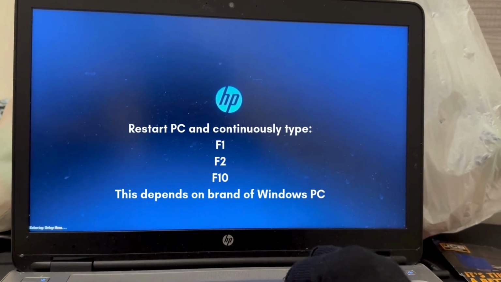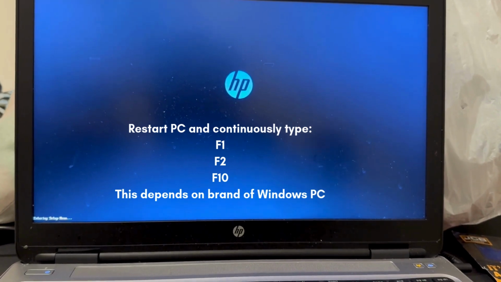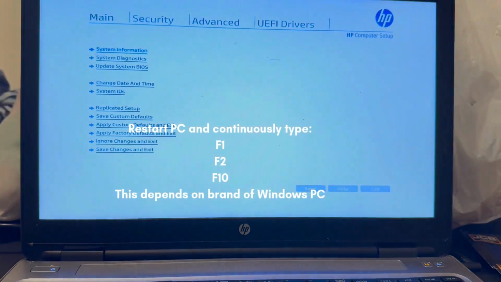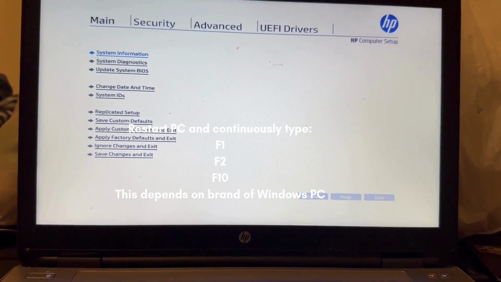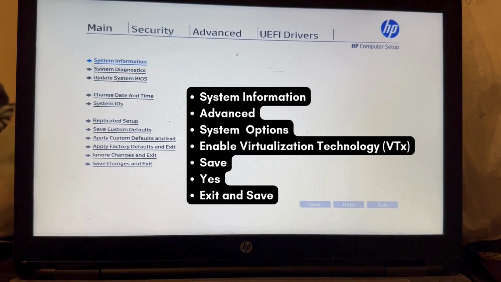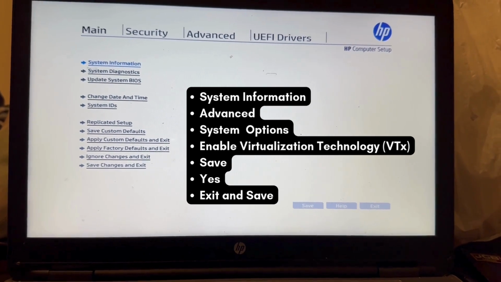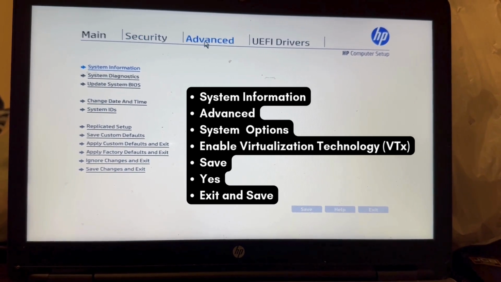To go to the BIOS settings, you need to use the hotkey. In my case, I pressed F10 while I was restarting the PC. In your case, it could be F1 or F2. On your BIOS settings, click on System Information. Next, click on Advanced.